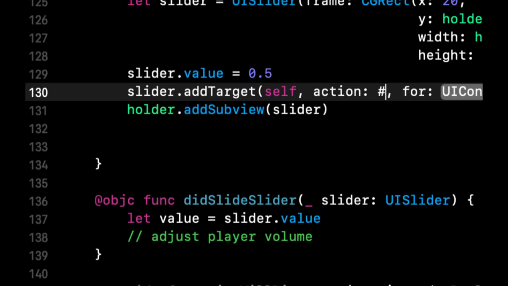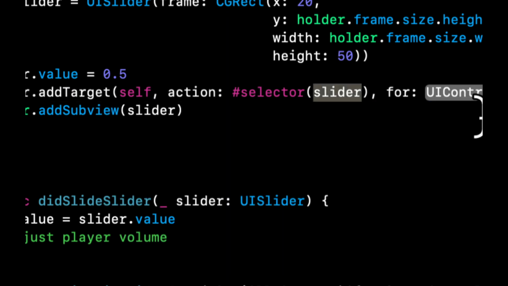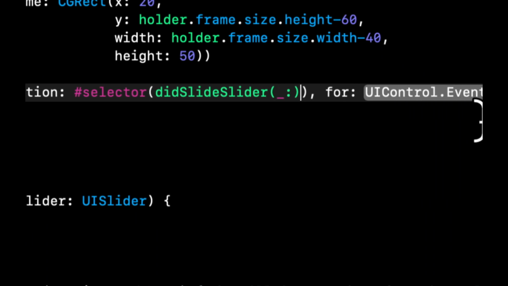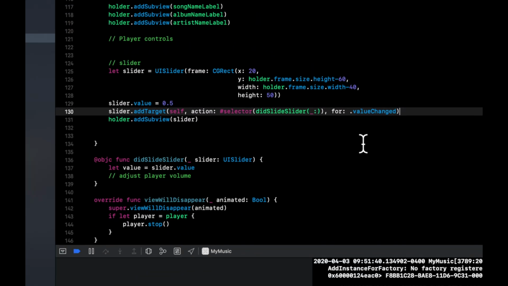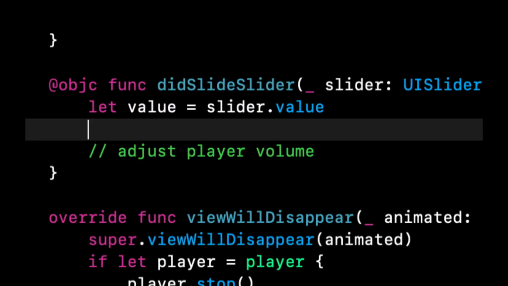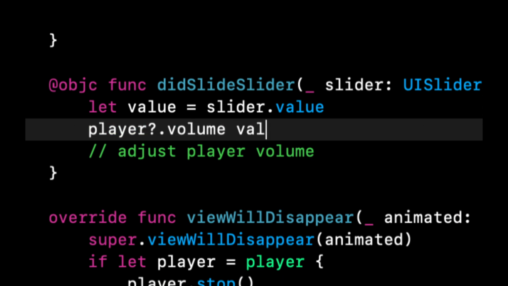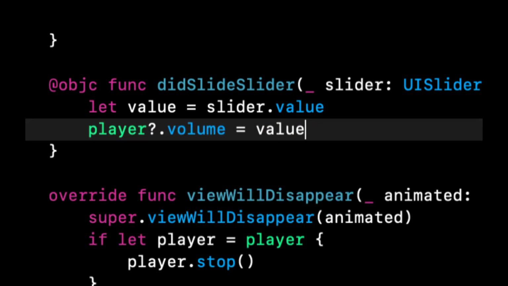But now we can say the action of this is slider did slide slider. And this is for value changed on the slider itself. And to change the player audio volume, we can simply say player.volume equals value. And if I'm not mistaken, the volume is also a value between 0.0 and 1.0.